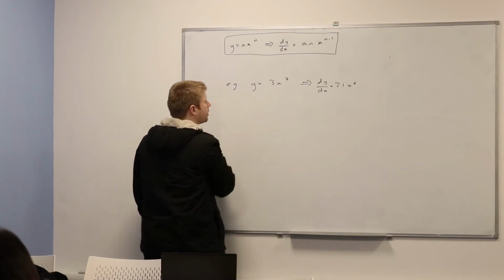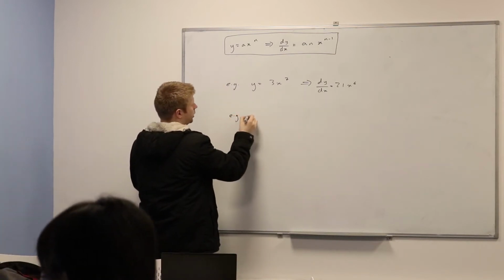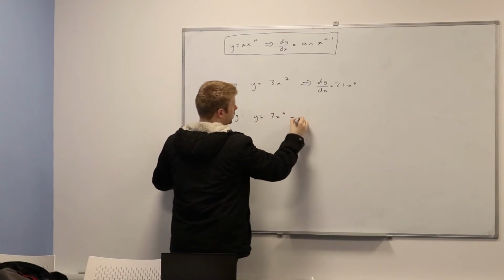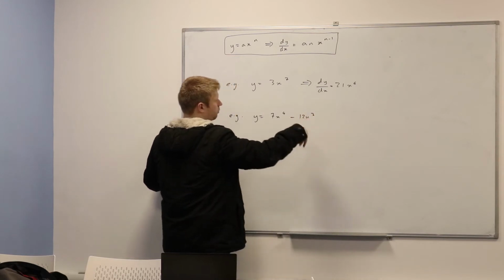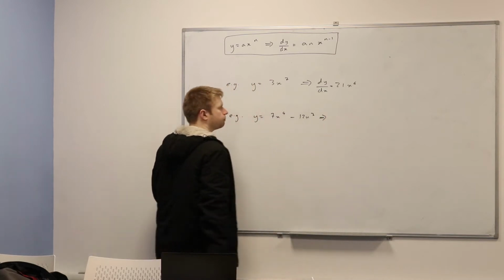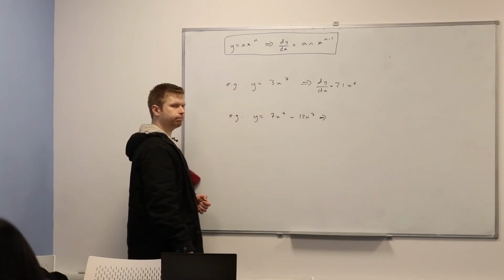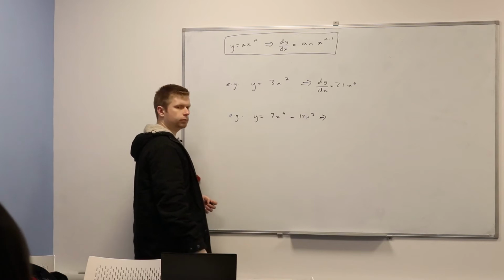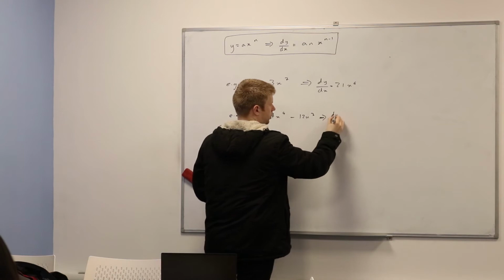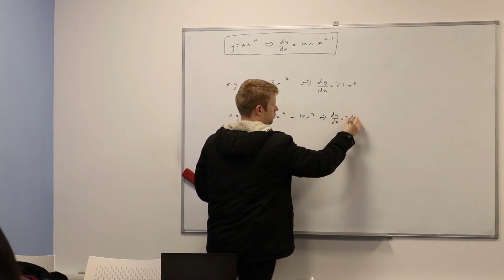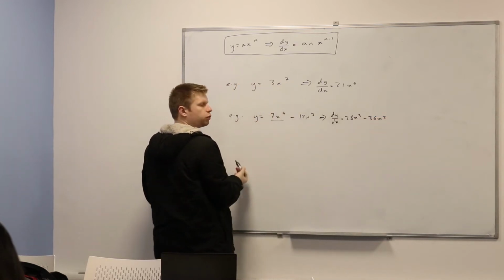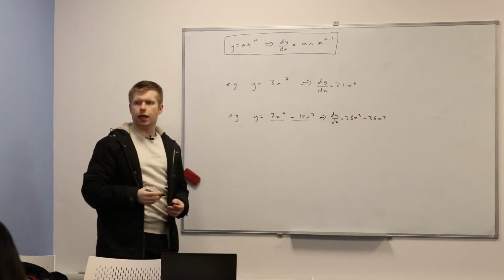What if I write something like this down then? Another thing which you might see. y equals 7x to the power of 4 minus 12x to the power of 3. How would I differentiate that? 7 times 4, yeah, 28x to the power of 3, minus 36x to the power of 2. Perfect, so you're happy here. All you do is treat that as one term, that as another term, and differentiate each thing separately.